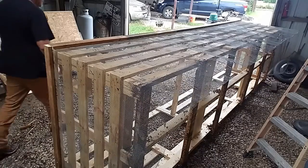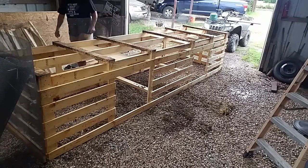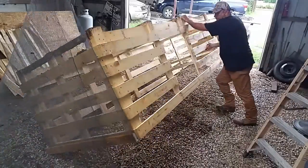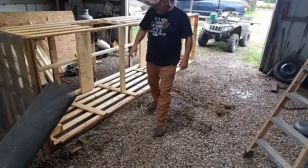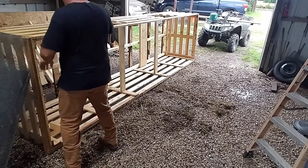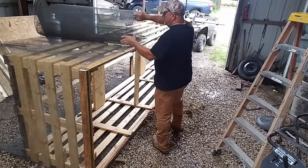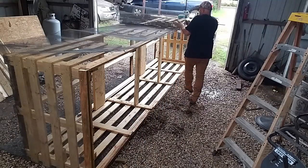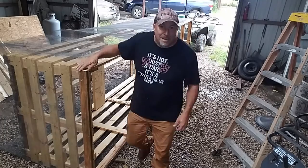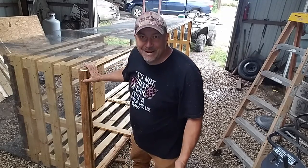Let's see if I can get this thing flipped over here now. How lucky would I get? Man, how lucky could I get? Oh man, look at this. This is awesome. Measure this. It's just pure luck that it reached and has like 2 foot to spare.